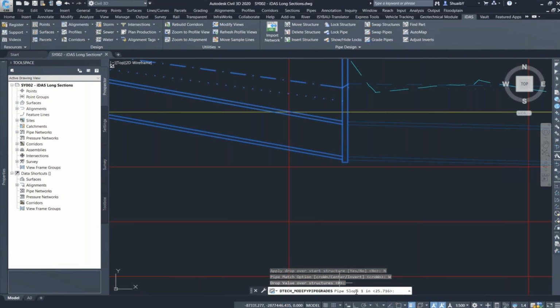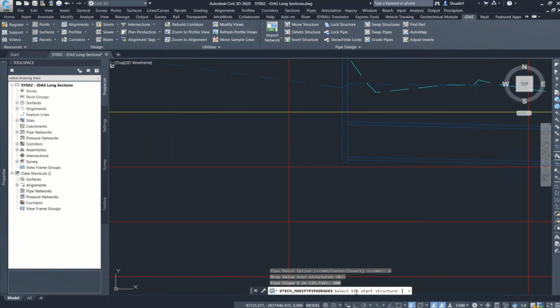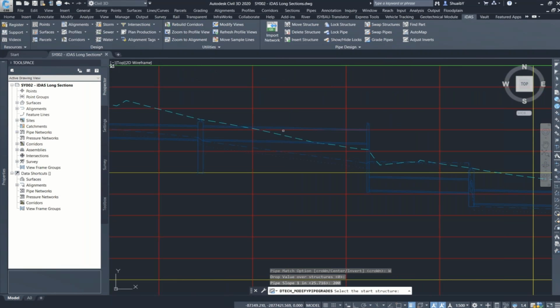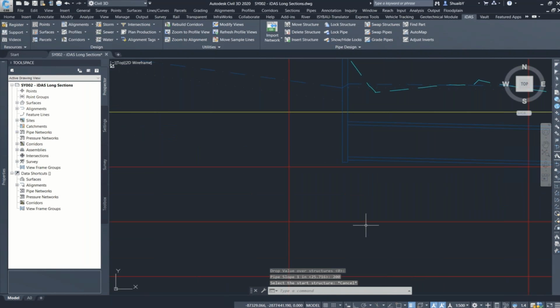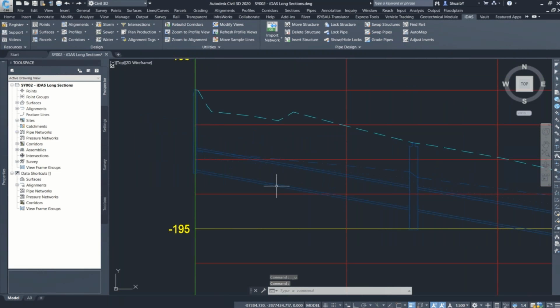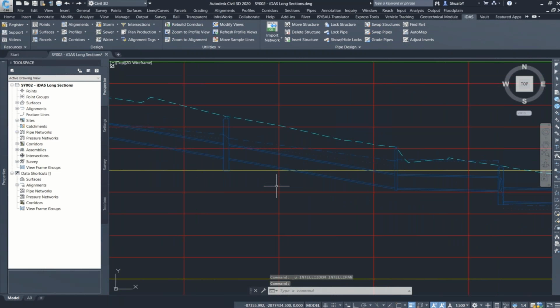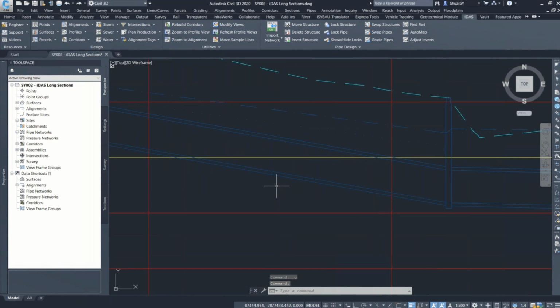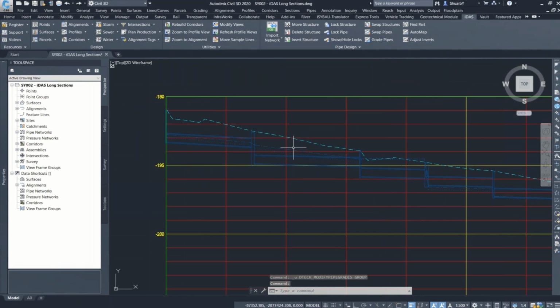So I'm going to go through the same process, but at the command line, I'm going to type in 200, hit enter, and let's see what happens. As you can see, the pipe now is shooting out of the ground. Please don't do your designs like this. Stormwater shouldn't be that way. You need your minimum cover, but I'm just giving you an example where you can actually add in a specific slope, right? So I just undid that.